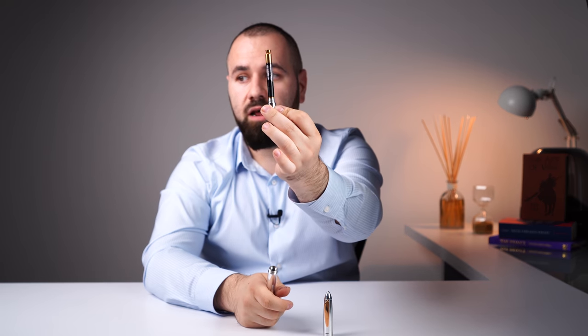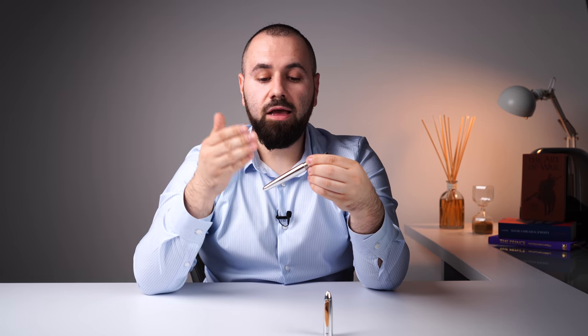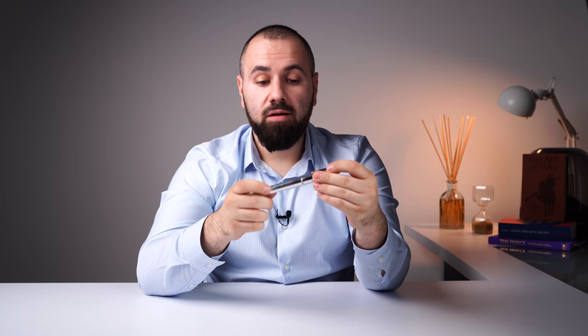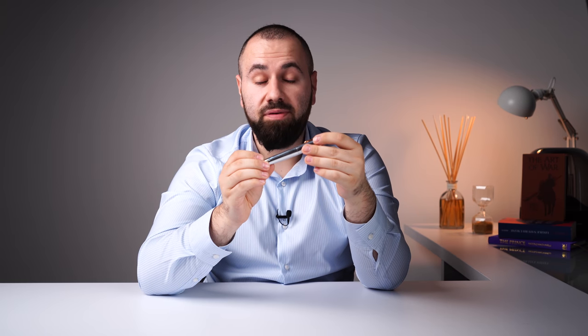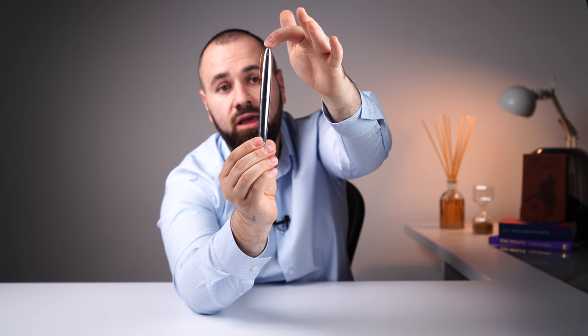This time on my fountain pen I went with a plunge filler filling system. It adds a little bit of weight and I simply love this filling system. This fountain pen is actually made from aluminum from an actual Spitfire plane that flew over the skies of London and defended London in the Battle of Britain in World War II. So this is a fountain pen where you actually write with a piece of history — functional history. Let's welcome this fountain pen into my collection and update the list down below.